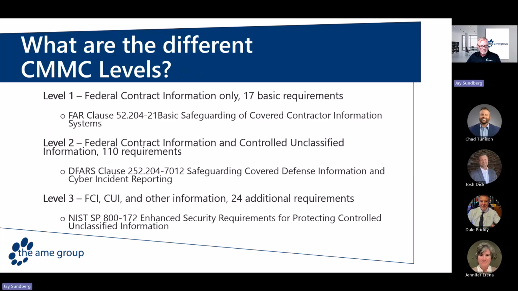So when we talk about the new CMMC 2.0, there are 3 levels of certification that are going to be required. Or I shouldn't say certification, because level 1 is not certified. 3 classifications though. Level 1 is going to be for contractors that are not dealing with controlled unclassified information. That's a very broad category. It applies to contractors in some specific cases, and we'll talk about those a little bit later.